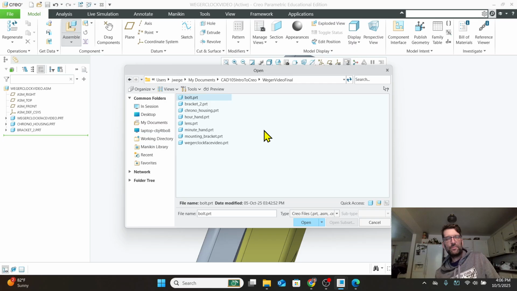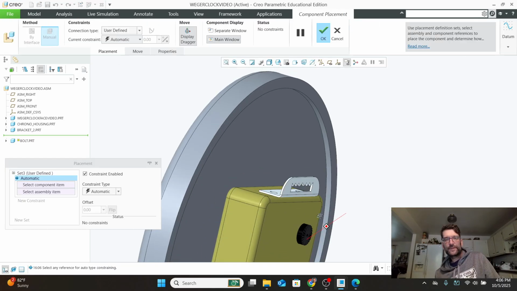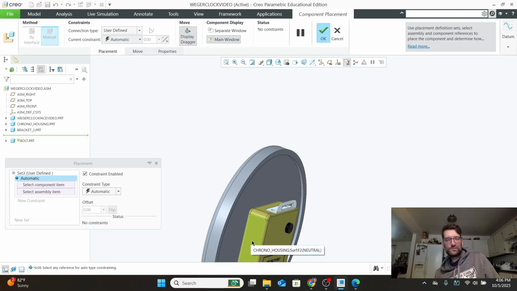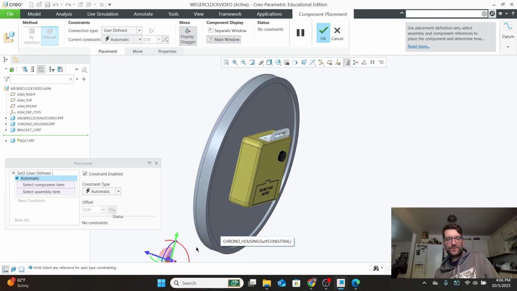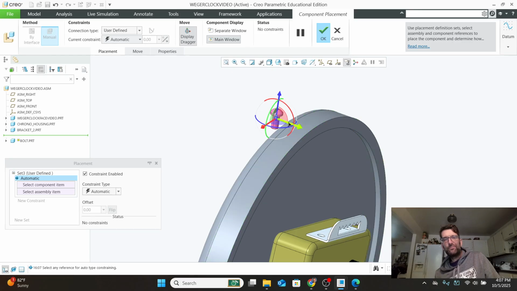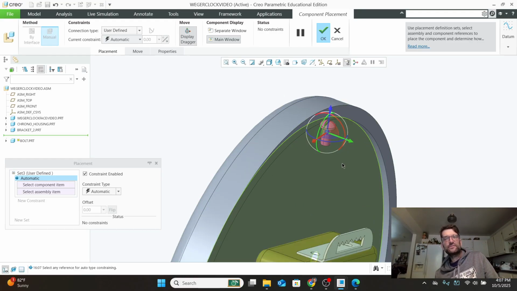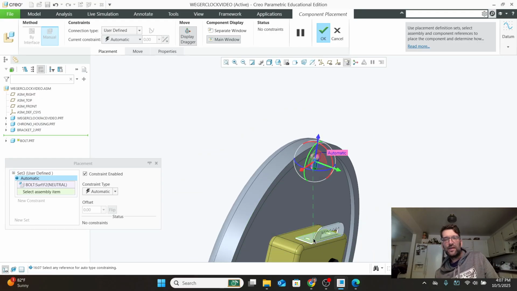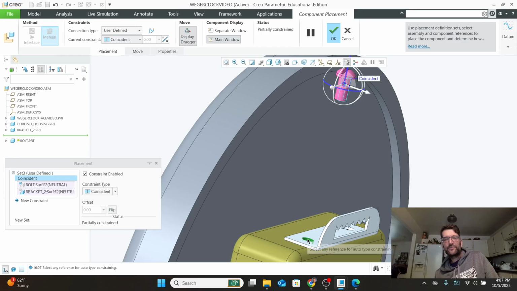Let's go ahead and add a couple of bolts. Add the bolts through those holes in the top there. These are going to be important too. Some of these other things you can get away with not getting things in the neighborhood. But if you don't have this oriented right, and you do that first coincident constraint, you can end up with the bolt coincident from the other direction. So the bolt's flipped around 180 degrees, which isn't terribly helpful. So let's get that. And let's get this right here.